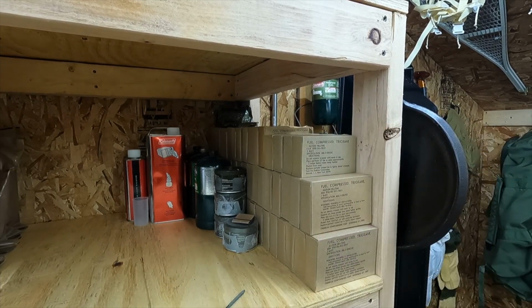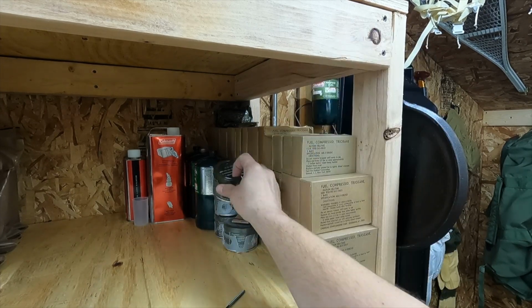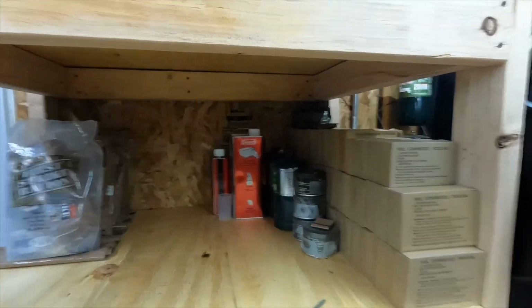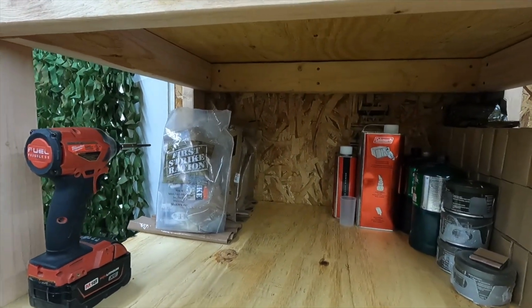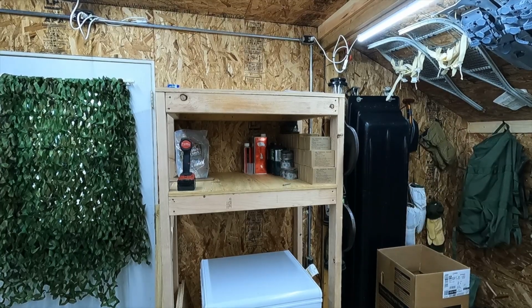So I got all my trioxane fuel, then I got some M71 Swiss stoves that we used in our last video, propane tanks for our lanterns, Coleman white gas, and just a little portion of some MREs back there that we'll probably be eating up this winter. So there you go, there's a little shelf I made.